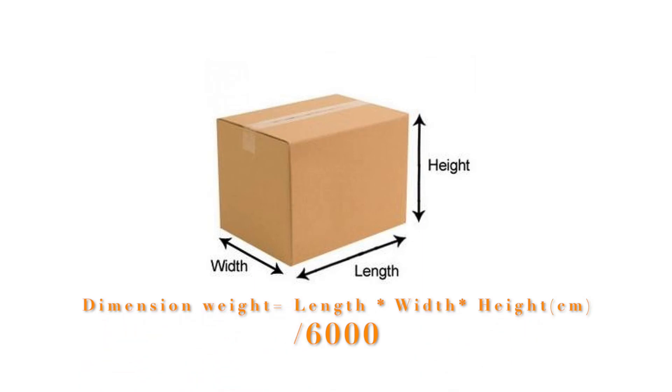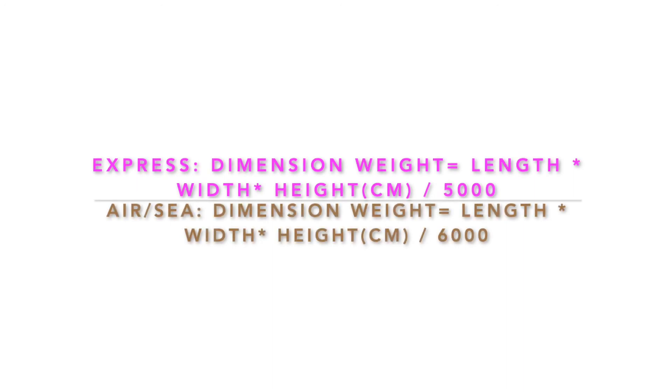Just like sea shipping, when your product is over 500 kilos and you want to ship by air, you can hire a professional freight forwarding agent to handle everything. One tip here: for air shipping and sea shipping, when you ship small quantities, the forwarder will charge the price according to weight. We know that one package has two weights — one is the real weight, another is the dimensional weight. But for calculating dimensional weight for air shipping and sea shipping, it is different from Express. In air freight, the dimensional weight is calculated by length multiplied by width and height, divided by 6,000. Remember that Express is divided by 5,000. So the dimensional weight of air freight is less than Express. When you ship products with a big size but light weight, you may consider air shipping.